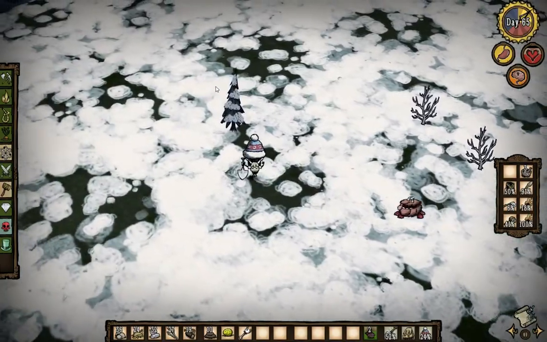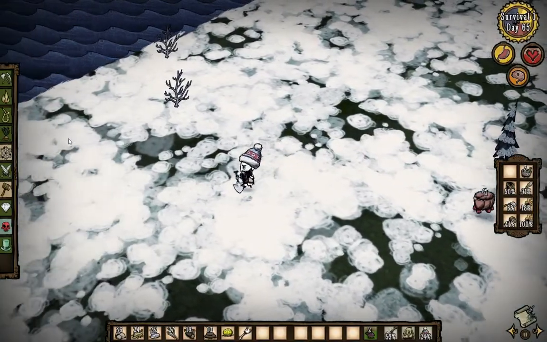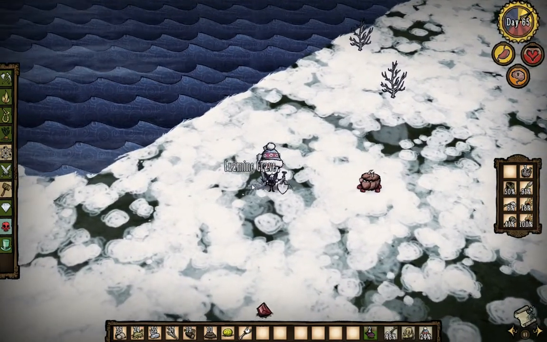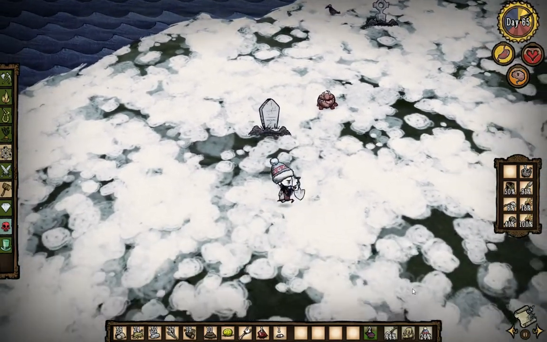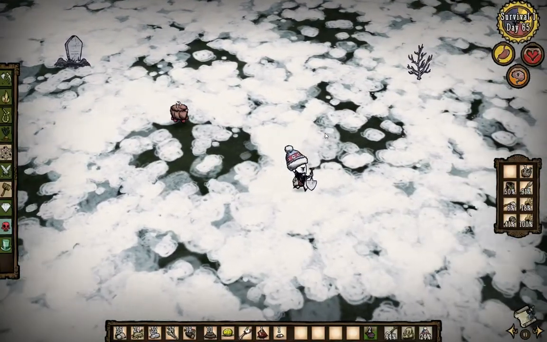Yes, thank you, bird, for telling me this is a desolate wasteland. I know that. Alright. Please, please, please. Oh, they're not dug up. Yay. And these will all take away my sanity. So that's really unfortunate. But it's gonna have to happen because I need the things that these graves provide, which is gears!